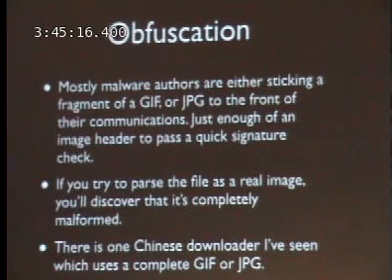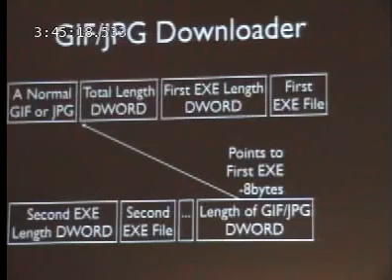Sometimes they're full, complete GIF files. Sometimes they're not. Typically, there was a downloader that sort of formatted the files this way. There'd be a normal-looking GIF or JPEG on it, so you actually just load it up in an image viewer and look at it. But then it'd be 300K long for like a 15 by 15 GIF, and so it's a pretty simple structure.